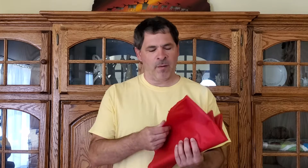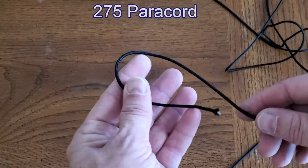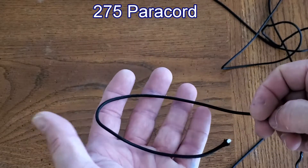We're going to need two components to make this parachute. The first one is ripstop nylon fabric. This comes in different thicknesses, denoted in something called denier. This is 70 denier — I like this because it's good and strong but it also folds up very nicely. A higher denier number will be a thicker fabric; a smaller denier number will be a thinner fabric. The other thing we need is paracord — a very small diameter paracord, sometimes called 275 paracord. It's 3/32nds of an inch or 2.4 millimeters in diameter.